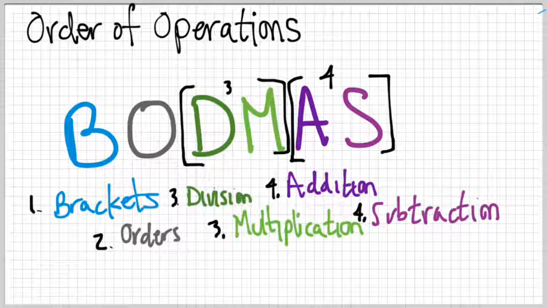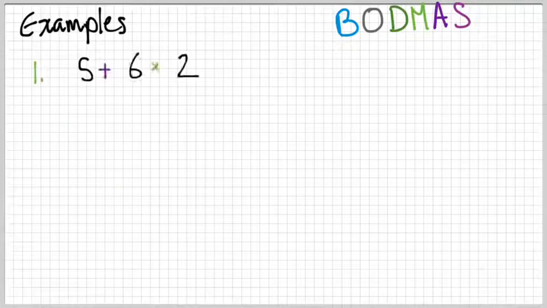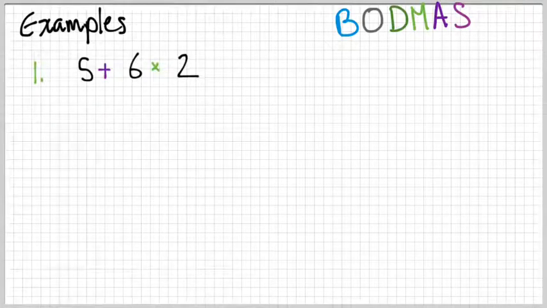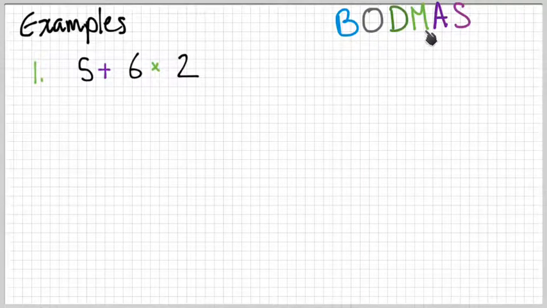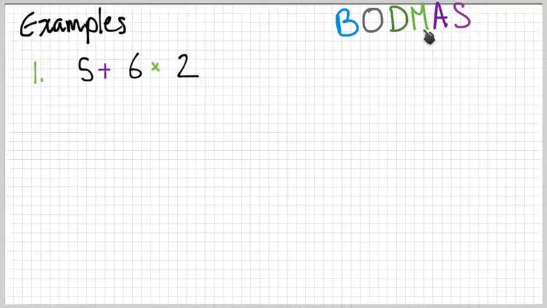So the best thing to do here is to look through some examples. We've got our BODMAS up at the top right. Example one, we have 5 + 6 × 2. So we don't have any brackets. We don't have any exponents, orders, and that kind of thing. No division, but we do have multiplication. We also have addition, but multiplication comes first.